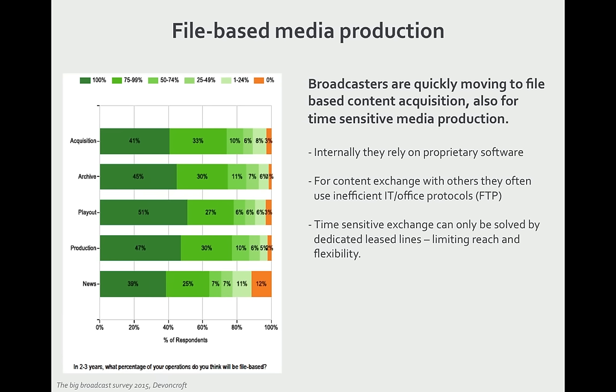One of the things I wanted to highlight here was that even for time-sensitive media production, news being the example in the survey, we see that it is moving more and more to file-based operations. As this survey shows, in just a few years, pretty much all news production will be file-based. So if we're going to file-based workflows also for time-sensitive media production, then we run into the challenge of how do we move content across networks fast.